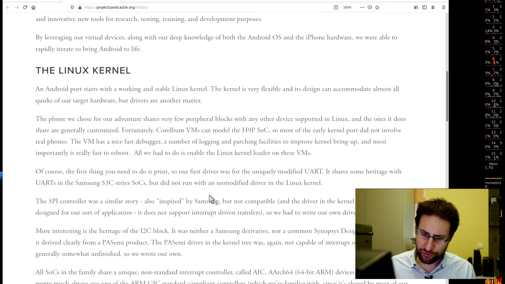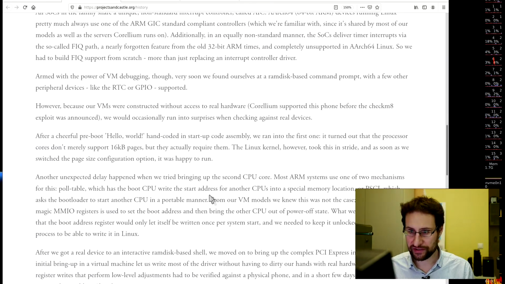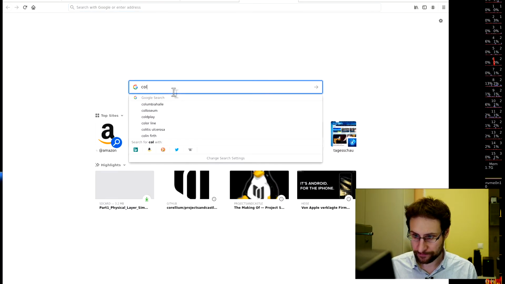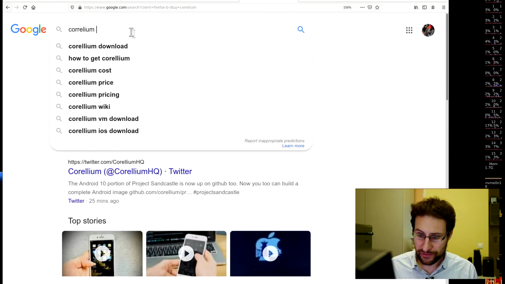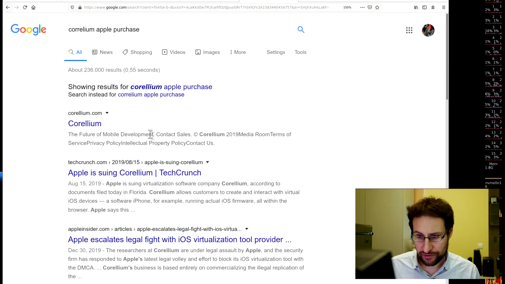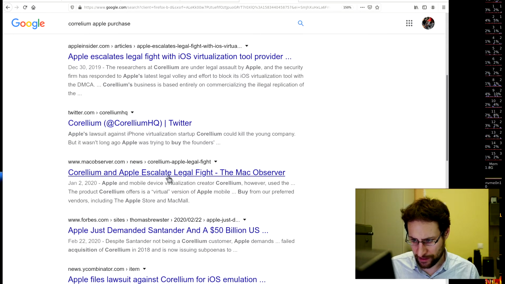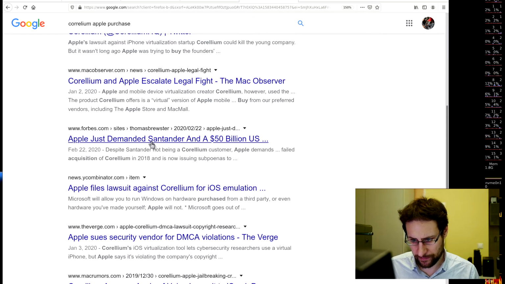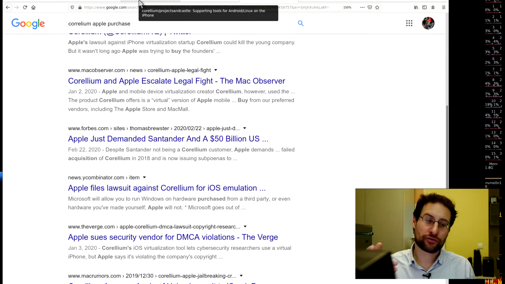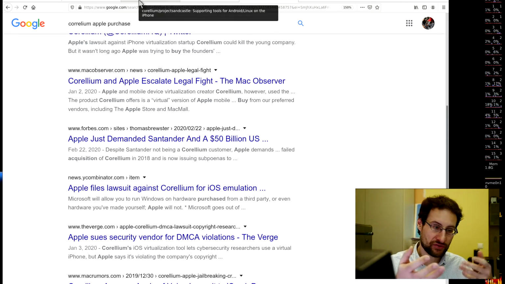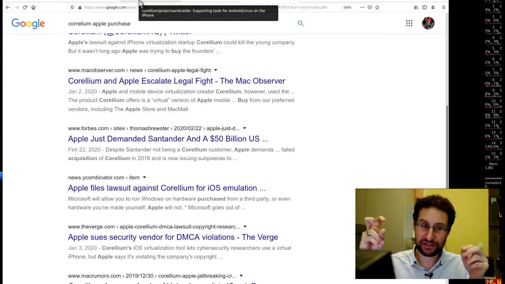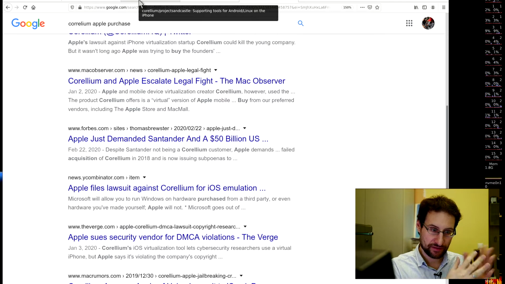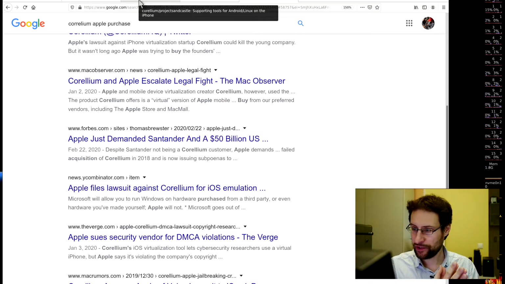I read, not sure on which news site this was, that allegedly Apple tried to purchase them multiple times, certainly to purchase, use the human resources and shut them down, or integrate some testing service in Xcode, whatever, TestFlight stuff there.